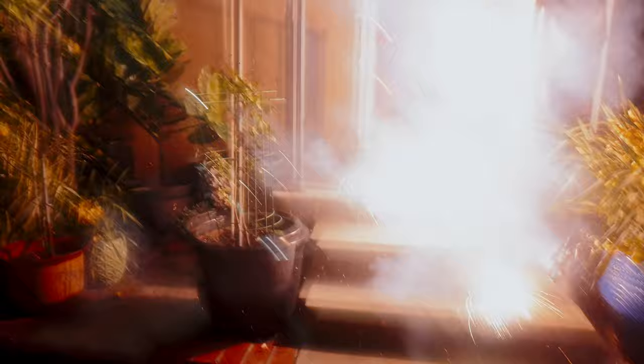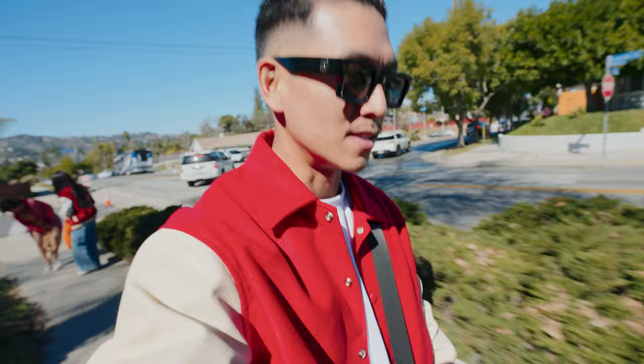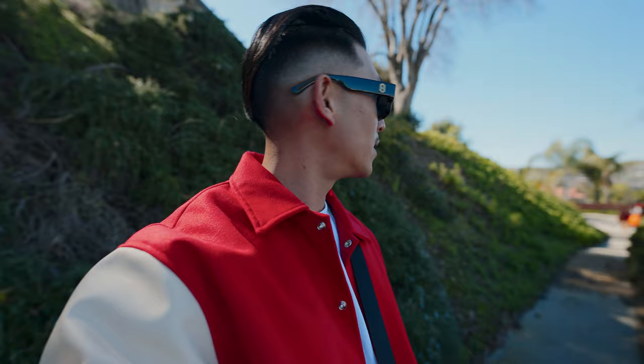Yo, we are headed to the temple right now. This is, I believe in English, it's called the Si Lai Temple. I'll put it up on the screen for you guys in case you want to check it out. It's like a yearly tradition that we usually do. We're here with the gang, and I'm pretty excited, so let's get it.